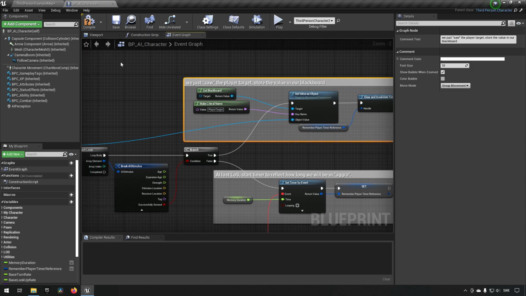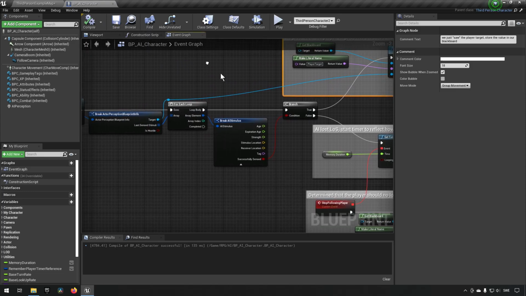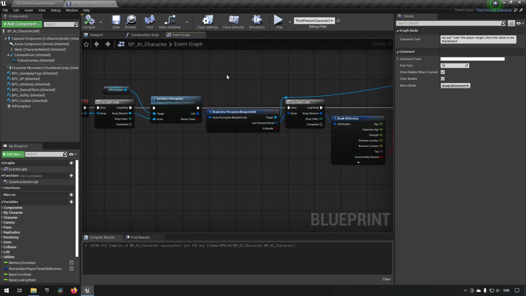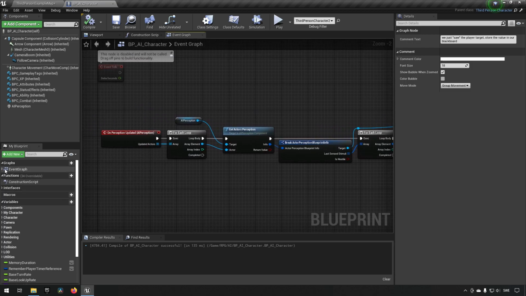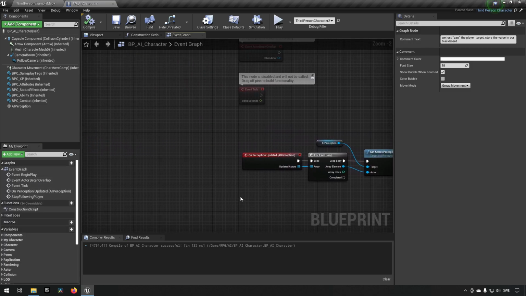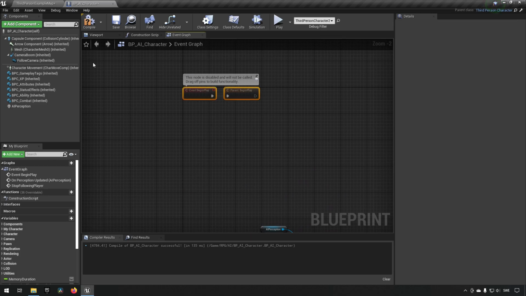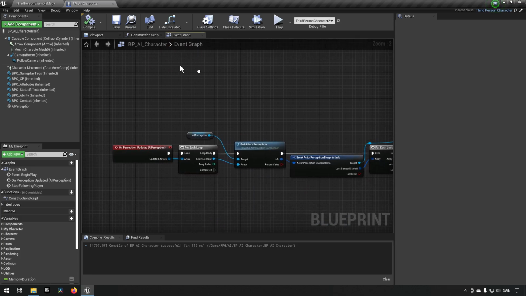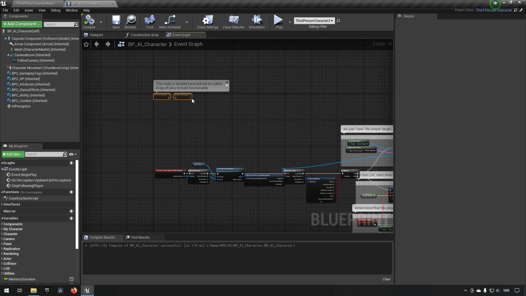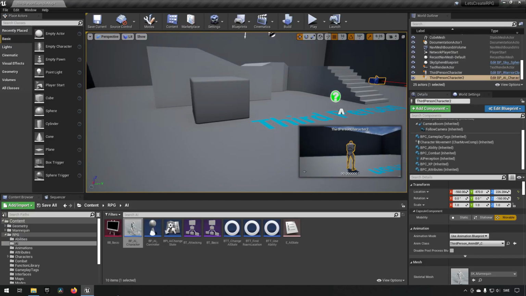Like so. And that, I believe, is all that we have in this one. We have no other events, no ticks, no overlaps. We have the begin play parent. Everything is fine here, I think. We can move this down maybe. So we can close that one out.